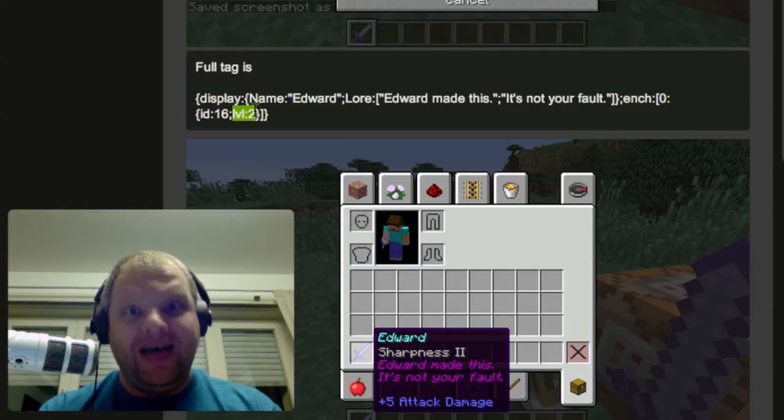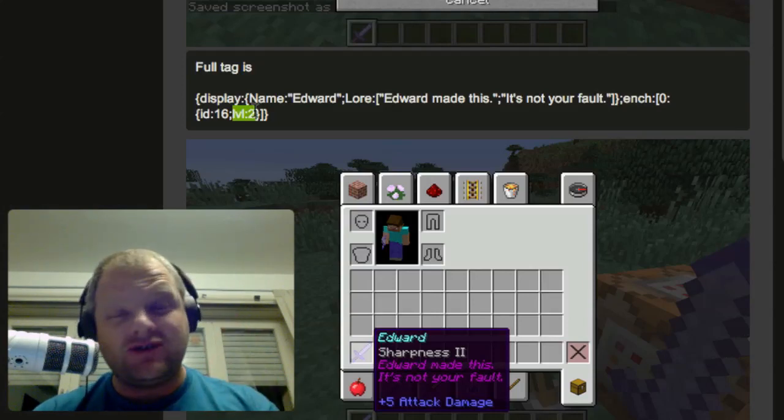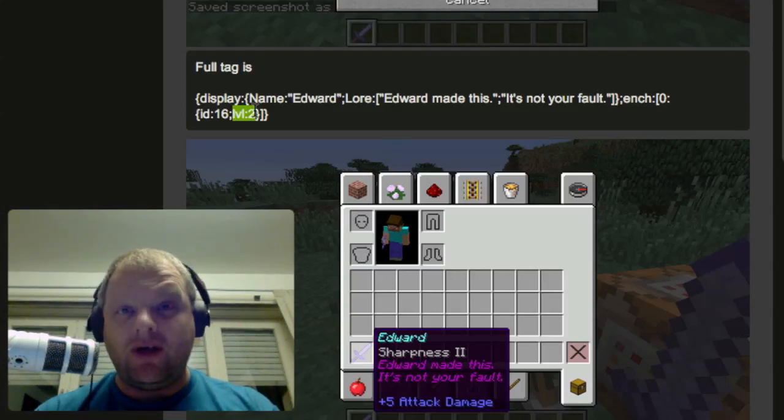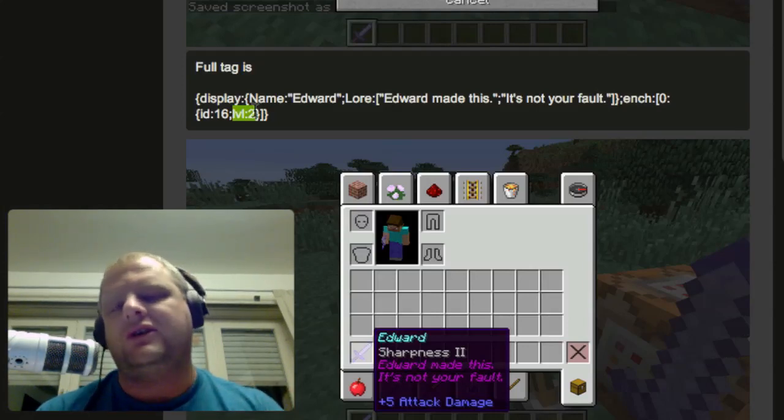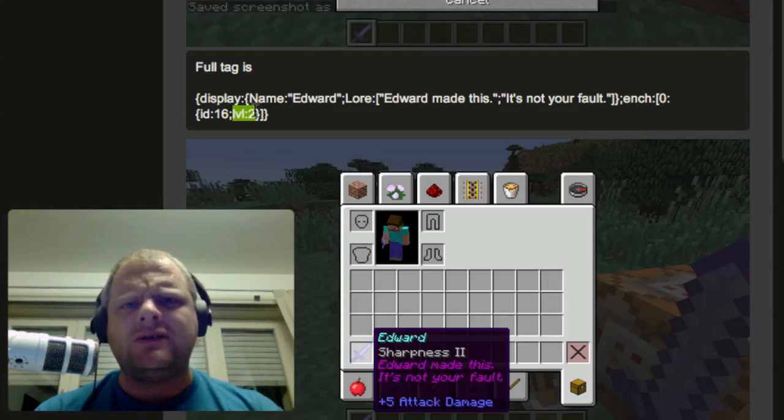We can now give players a named item with a custom enchantment and a custom enchantment level via command blocks or via the in-game chat, if you're an administrator on a vanilla server. Excellent. This is going to change everything once again.